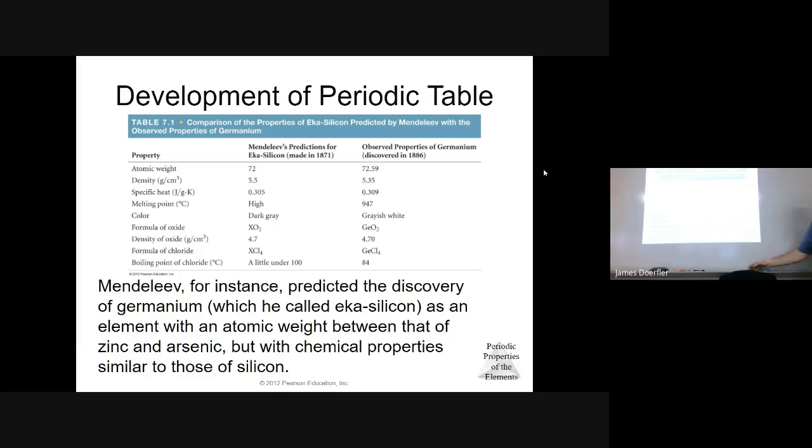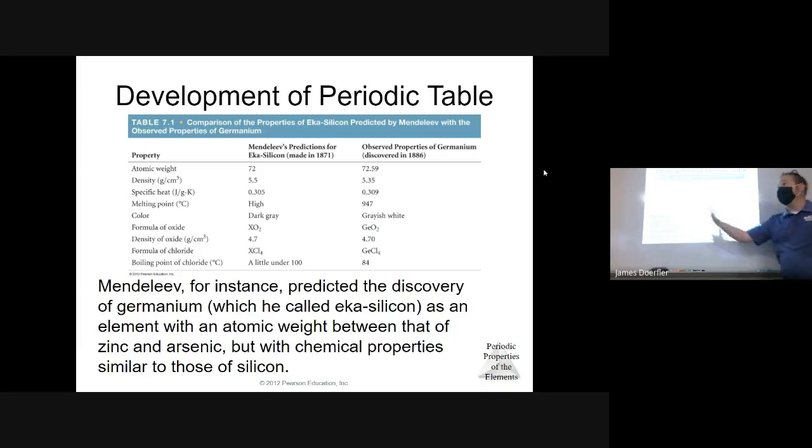A great example is one where he essentially predicted the discovery of germanium. Germanium, if you look at the periodic table, is right there, below silicon. Before they discovered germanium, he actually called it ecosilicon, which basically means below silicon when it's translated. And the reason why he did this is because of how he had his table set up. He had his table set up based off of similar properties of the elements. And so what he did in his predictions, he said that this germanium or this ecosilicon, this element that is not known at this moment, is going to go here, and here's what I believe based off of my table the properties of this unidentified element should be.